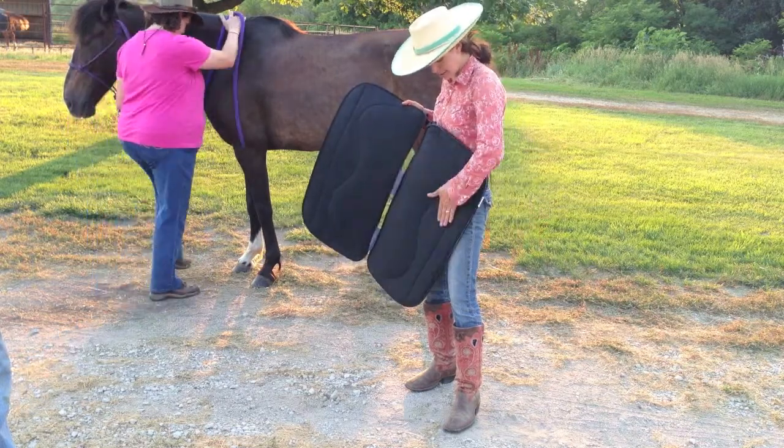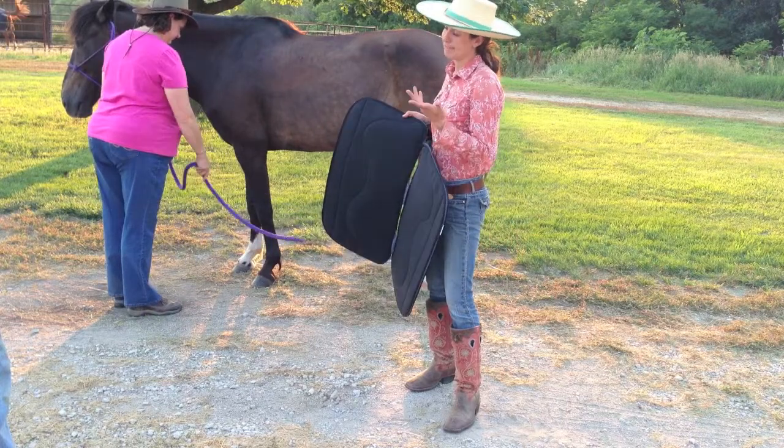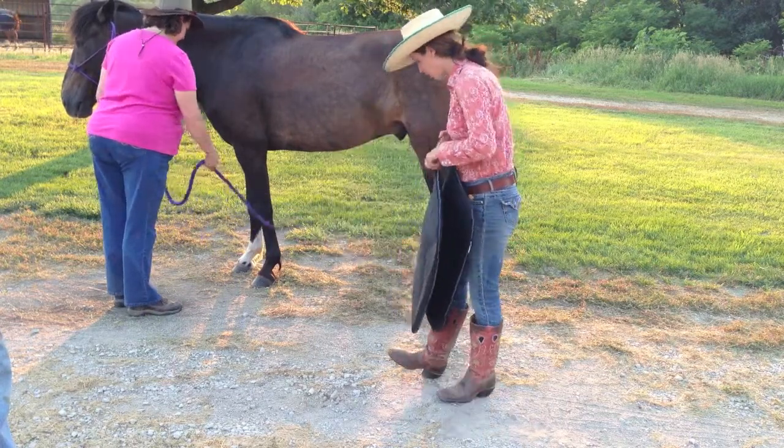Much beyond the fact that it's durable, easy to clean, and stays in place. Okay. So those are some of the facts of why I really like this pad.